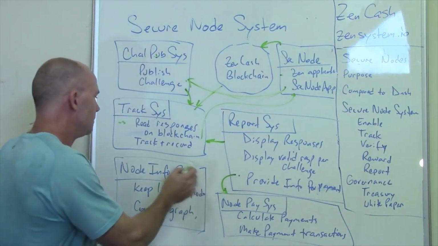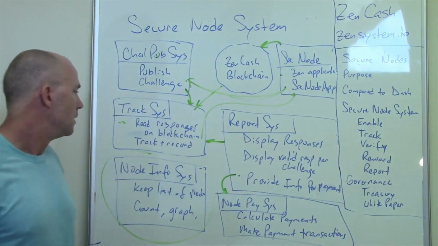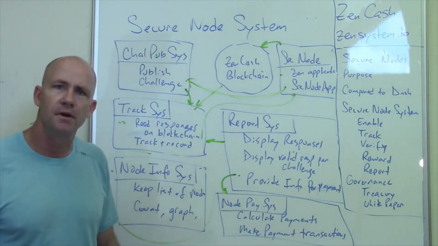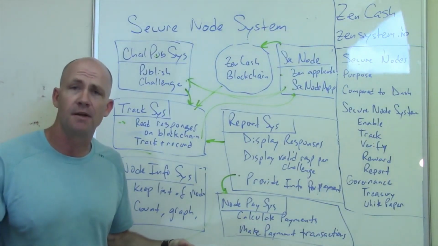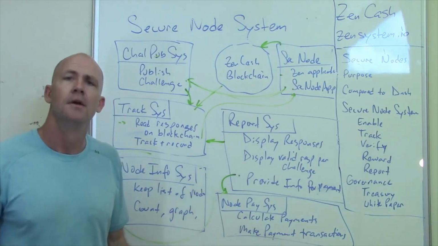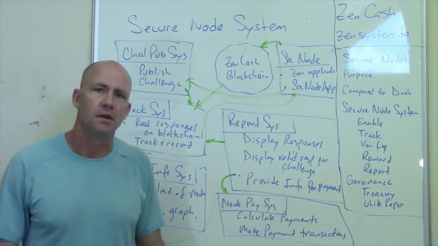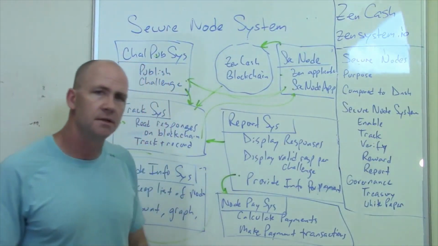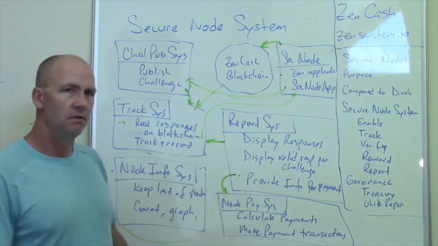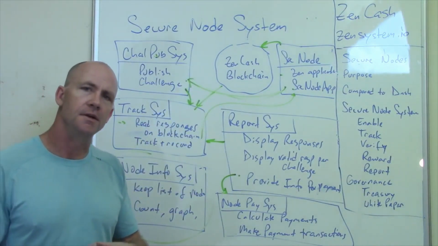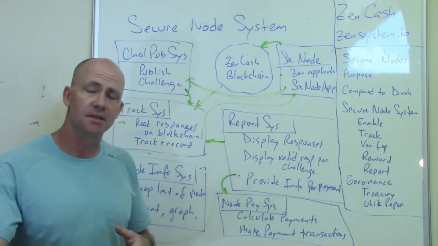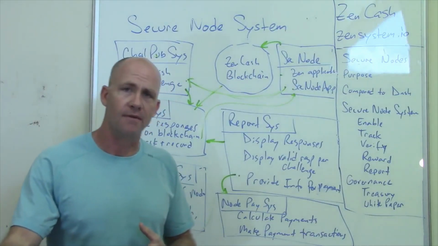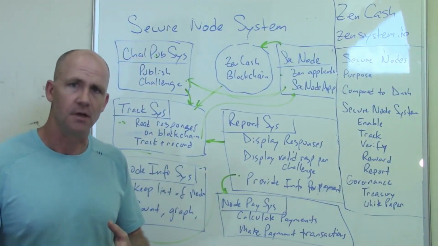Now, we've got to have something that shows all the stuff that's going on, and we want to track how many secure nodes there are out there. So we're going to run the node information system to keep track of how many secure nodes there are out there, and graph that over time and do other stuff like that. There are other systems that we're going to need to make this run well. People want to have a report of all the different valid transactions or valid responses that they've had. And we also are going to have a good block explorer so that we can explore all the different blocks.